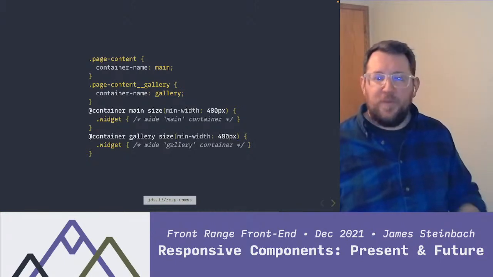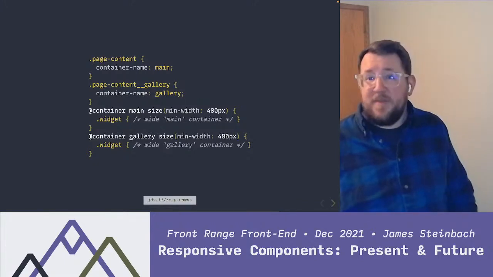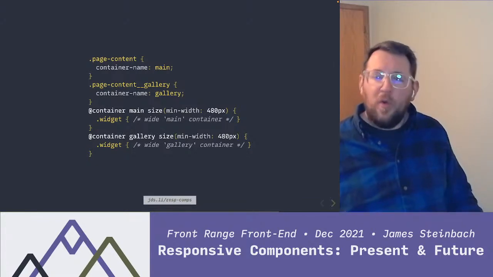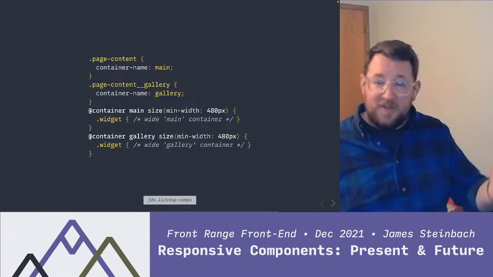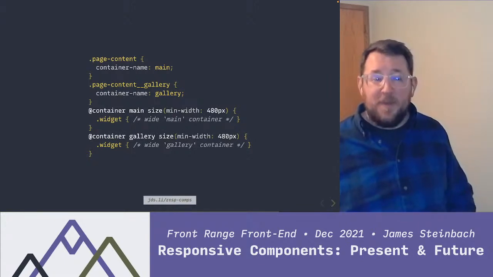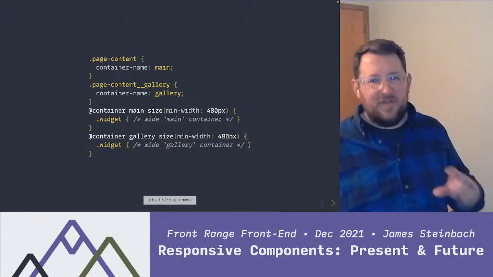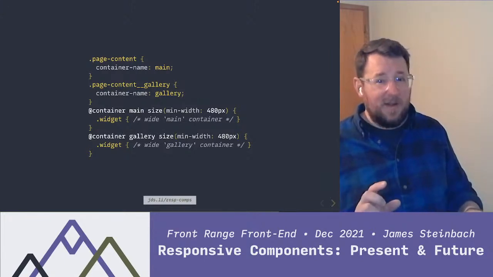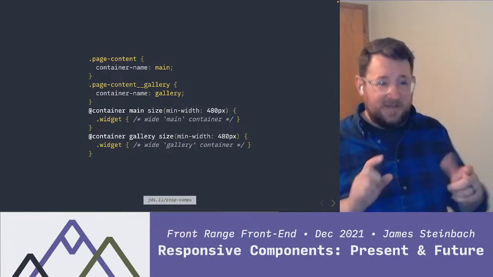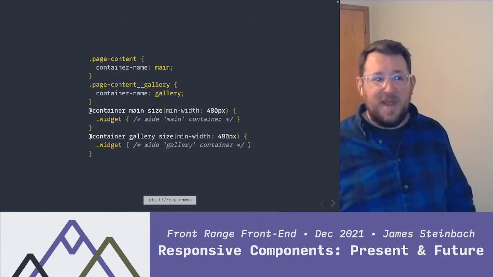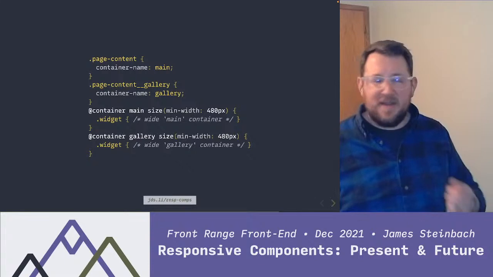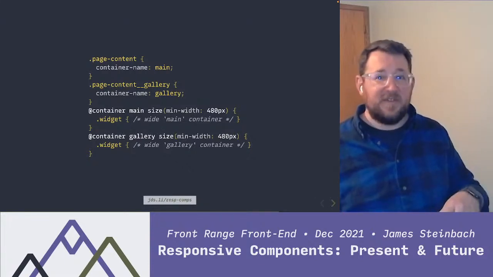but these article cards might be just in the main content area, full width, the most important headline of the page. Or they might be in a gallery that's 3 cards wide, still in the main content area, still in page content or container main. But in that case, they're much narrower. And if you needed to have nuances based on which container is the small size, then you can name your container queries. And you can see we've stuck the words main and gallery in after the @container syntax before the size function.